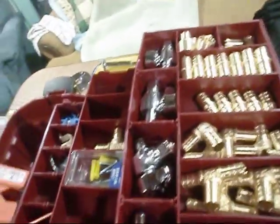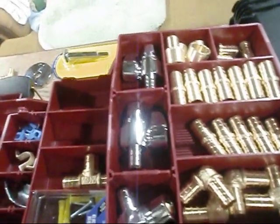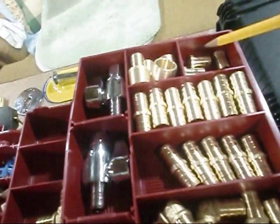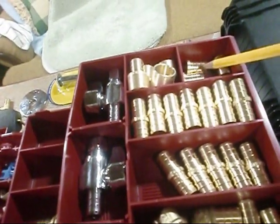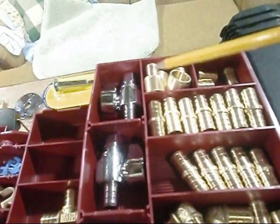I've got my new PEX box open here, kind of positioned like some pipe dope there, so it just don't go tumbling over, and I've got a mess everywhere. I learned that little trick a long time ago. But anyway, let's see what I got here. I've got some 1/2-inch plugs, PEX crimp ring style. I've got 1/2-inch copper sweat to crimp.